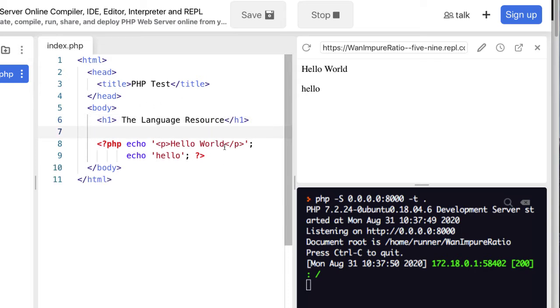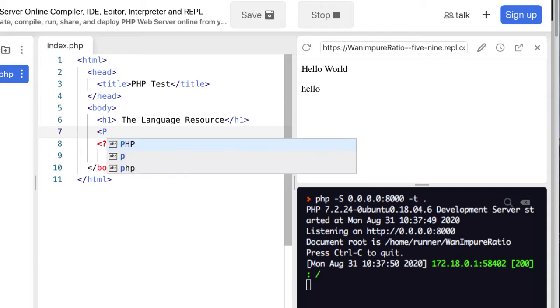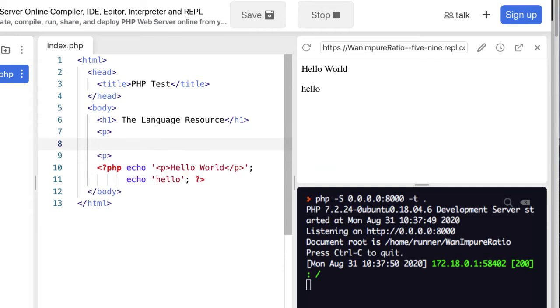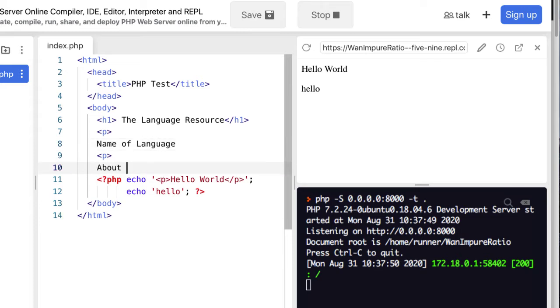And then we have a paragraph element. We can have another paragraph element. Here we have name of language, about this language. All right, and not amazing.